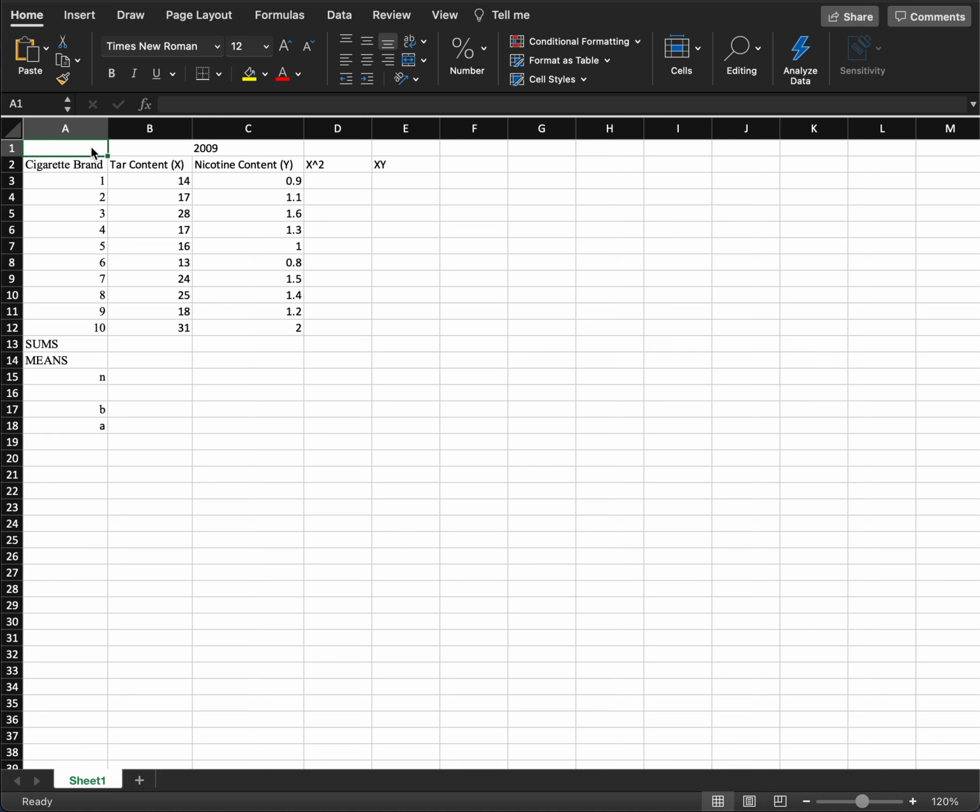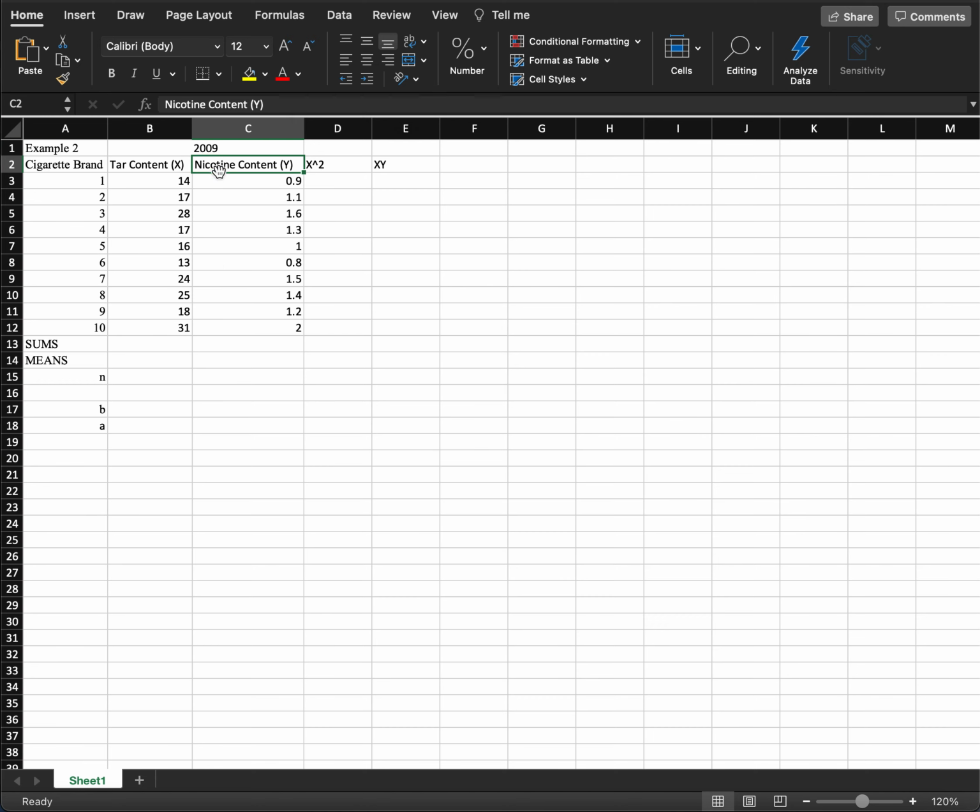So this is our example two. The following figures released by the Federal Trade Commission show the amount of tar and nicotine in milligrams found in 10 brands of cigarettes. The 10 brands were not named. The tar content is our X variable, and the nicotine is our Y variable.